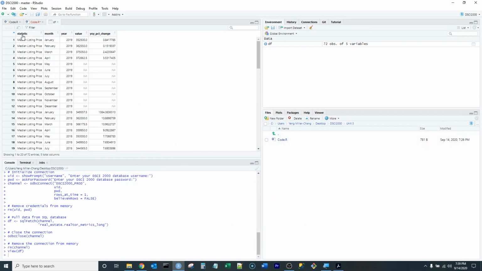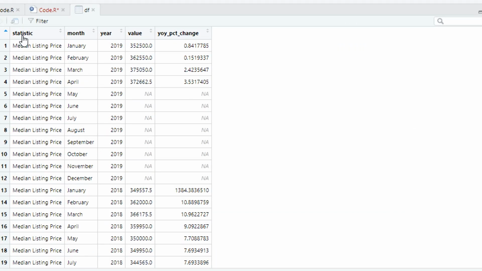In this situation, we observe that every value is uniquely identified by the statistic, month, and year. Because those values uniquely identify an observation in this table, they should be in the leftmost columns of the table, so that when you're scrolling through this table, you can look at the left side of the table and know what values uniquely identify each observation.